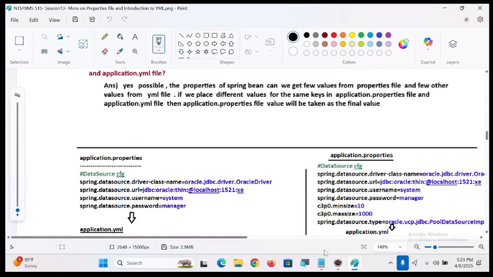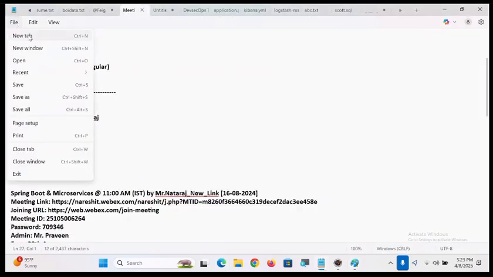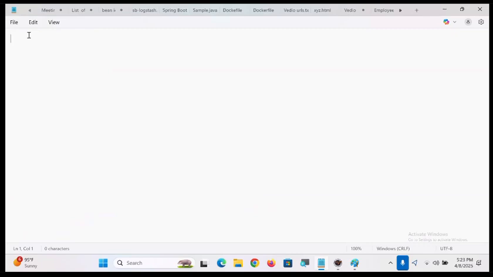Yes, guys. Are you ready to see the change? Let's observe. Spring is one node. Data source is another node. Driver-class-name: oracle.jdbc.driver.OracleDriver. What is next?